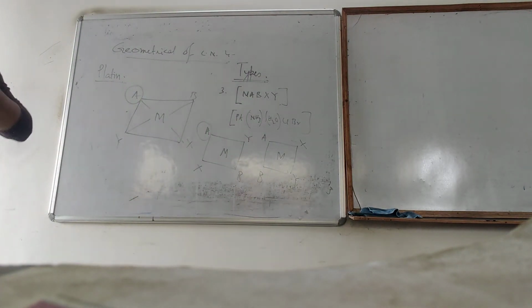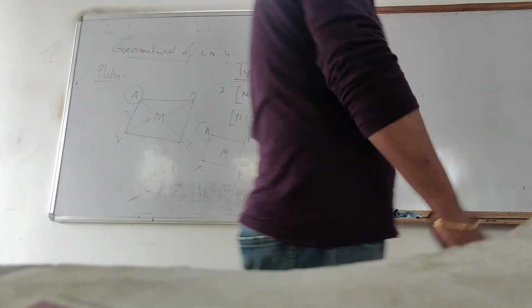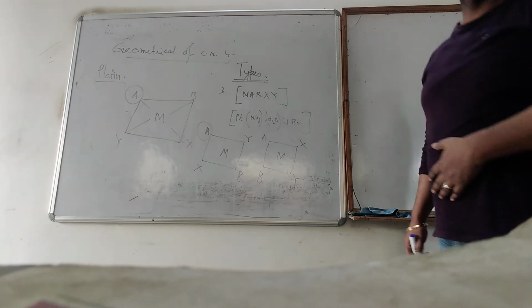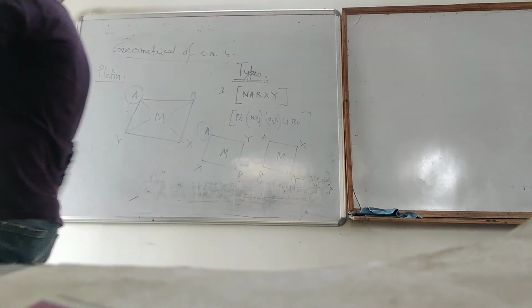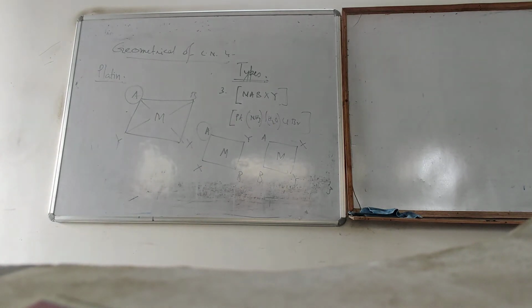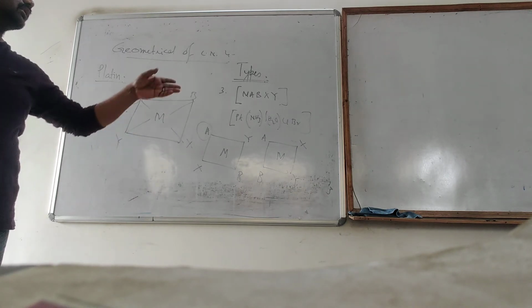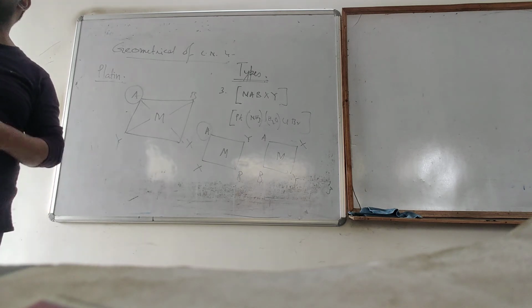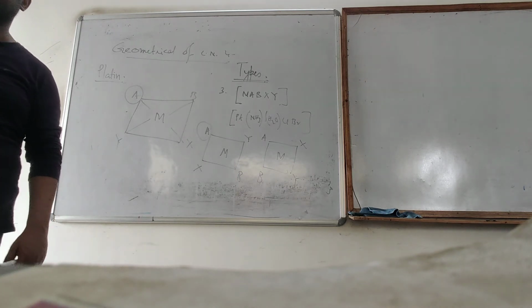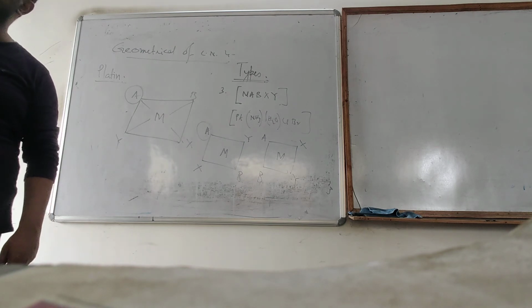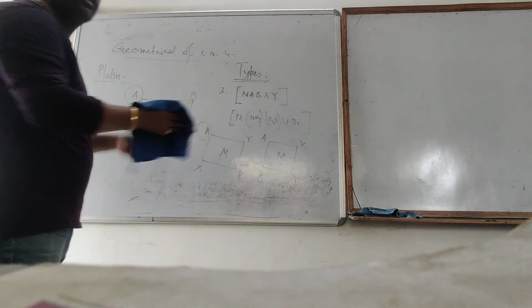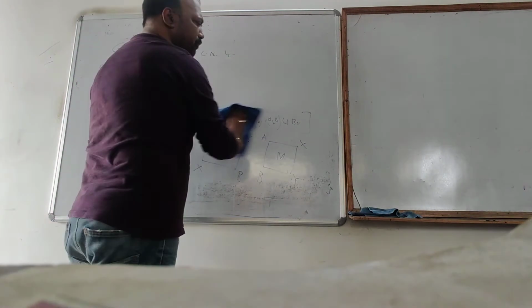What do you know about geometrical isomerism for coordination number 4? First of all, coordination number 4 can have two types of structures, tetrahedral and square planar. Out of that, tetrahedral is not going to show geometrical isomerism because all four positions are equivalent. Square planars are going to show it. How many types of square planars can show? 3 types, we have seen that. And the third one is the special one. Clear? Then we come to coordination number 6, geometrical isomerism of coordination number 6.